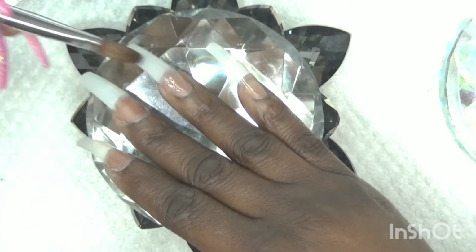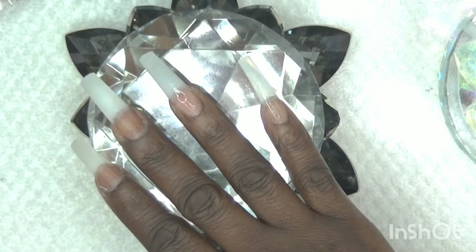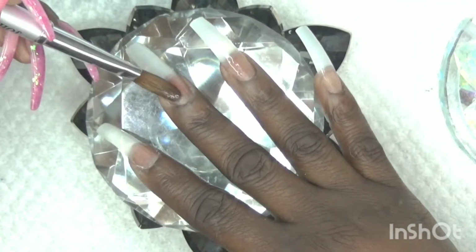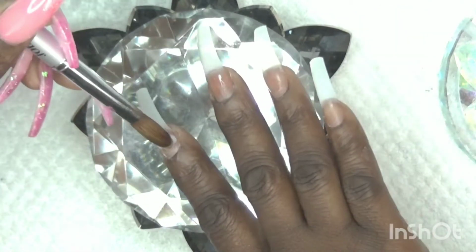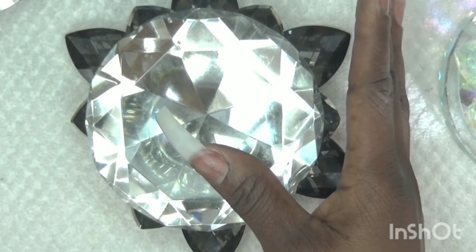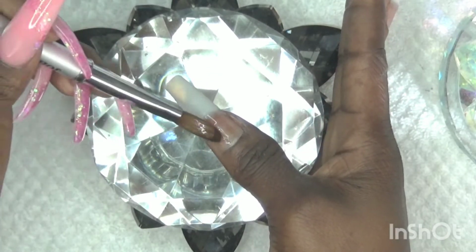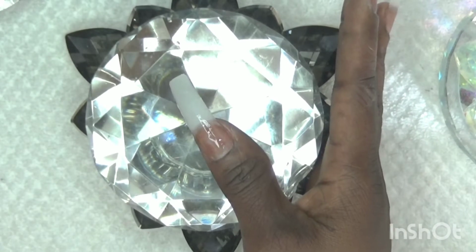I'm going ahead right now and I'm adding a clear layer of acrylic to the nail beds, and I will do this on all the nails because I like to work with a smooth layer. You can also use it to file away your creation and have this layer to come back to if you decide to do a design change at some point, but for me, I'm just doing it to smooth the nails out.